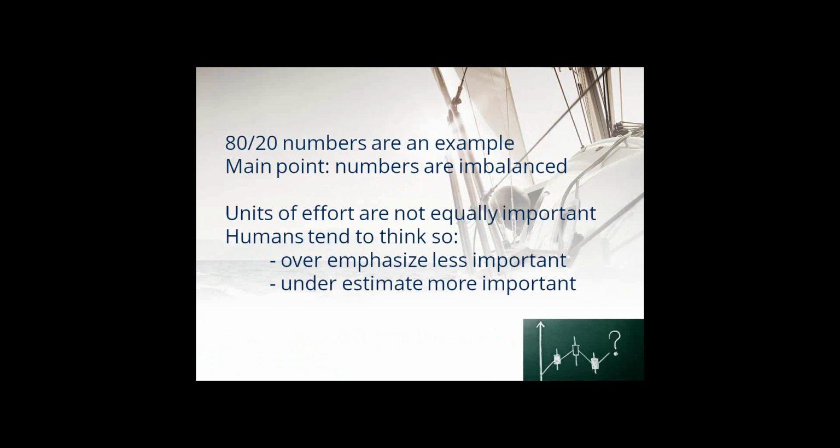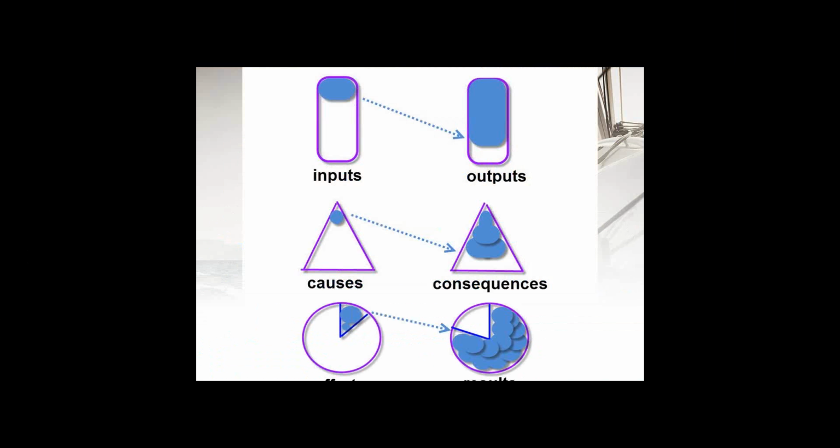But in our minds, we think that it is so. We tend to think that each unit of our efforts is equally important. And we overemphasize the ones that are less important, and we underestimate the ones that are more important. It's just a natural tendency for us to equally evaluate and appreciate our efforts and time. Well, I don't know if it's unfortunate or not, but that is just not reality. So that means that we're not efficient in how we tackle our day, our trading. So 20% of inputs cause 80% of outputs, 20% of causes cause 80% of consequences, 20% of effort goes to 80% of results.